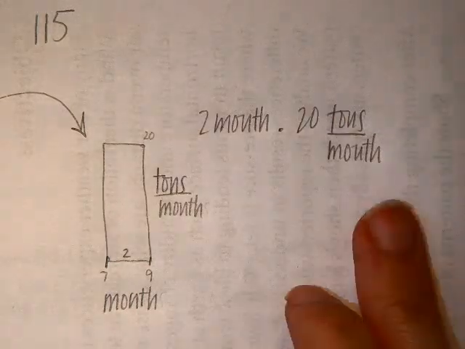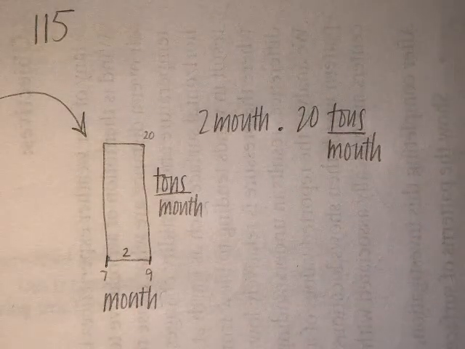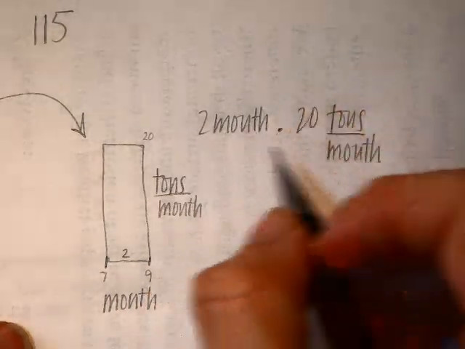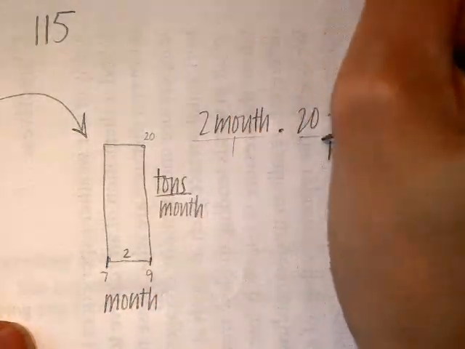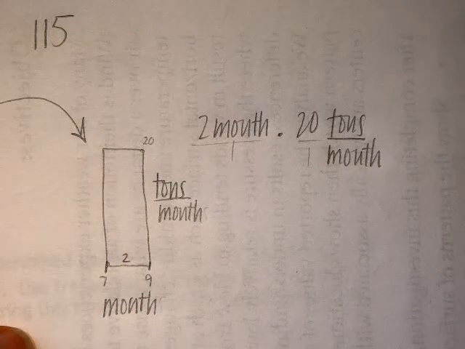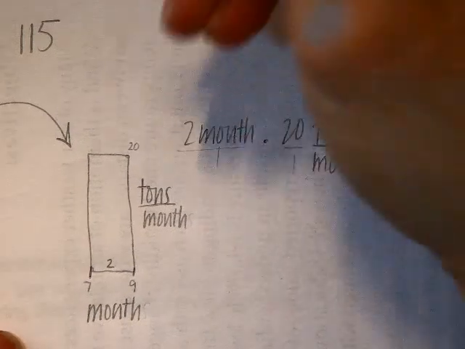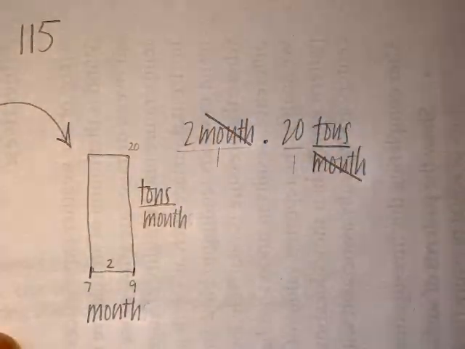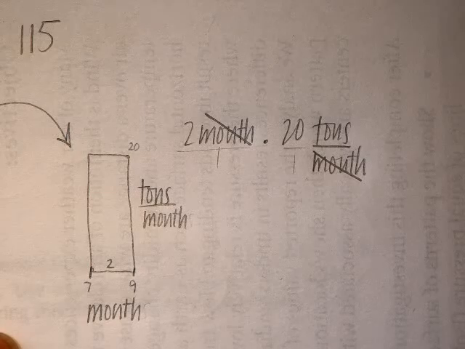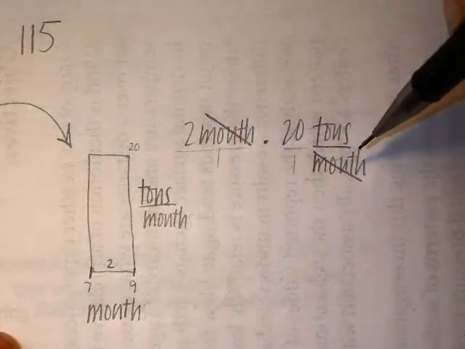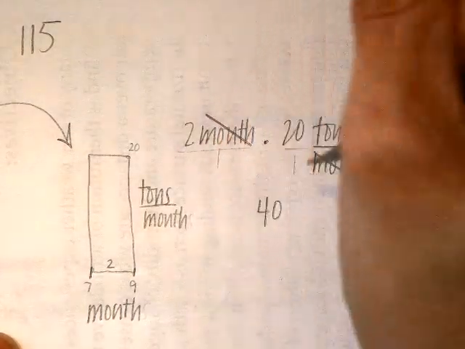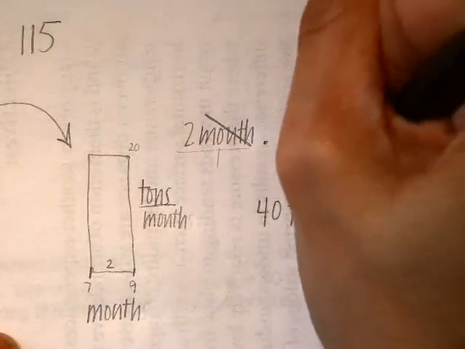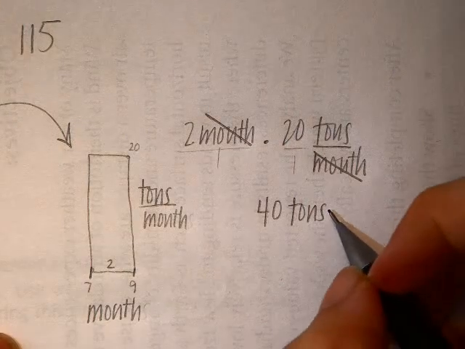Again, you can think of this like a stoichiometry problem, if you remember what that word means, because when I multiply these quantities together, it's almost like this is all over 1 and this is over 1, if you want to think about it as a true stoichiometry problem. The months are going to cancel out, and that's the part that's so important. The months cancel. So when we do 2 times 20, the only relevant answer that's left, units-wise, is tons.